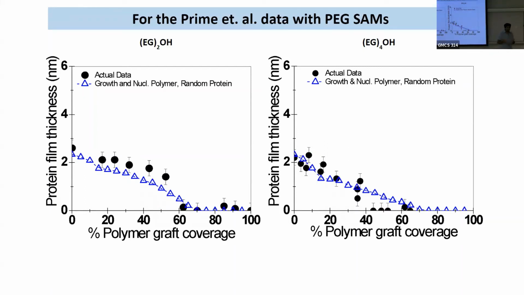So you have these polymers that are sitting in with nucleation and growth, so that means they are actually compact. Now you can recreate these curves very nicely with the same parameters that we assumed for the radius of gyration and the protein size. The interactions are still the exact same. It's just that it's no longer a random distribution. You have them packed in, and now it makes sense again.